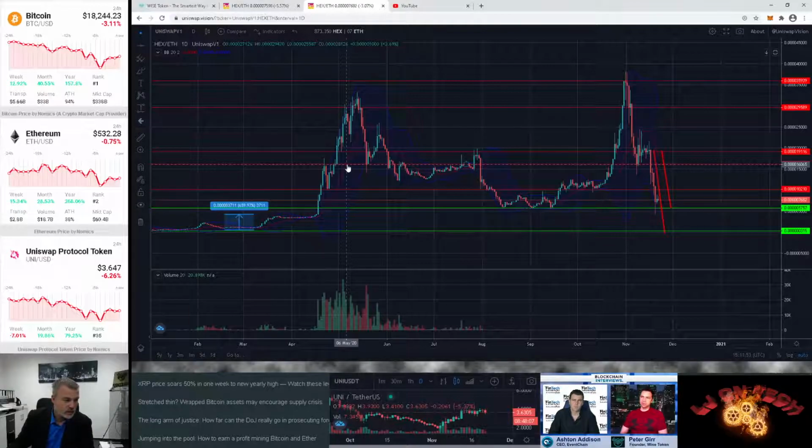Since they have the majority of the coins, they're a major player, and we as small people can only guess what the big player is going to do. If there is one player, like in HEX coin, and we want to make some money trading it, we need to get into Richard's head and try to predict what he's going to do, or what his intentions are.